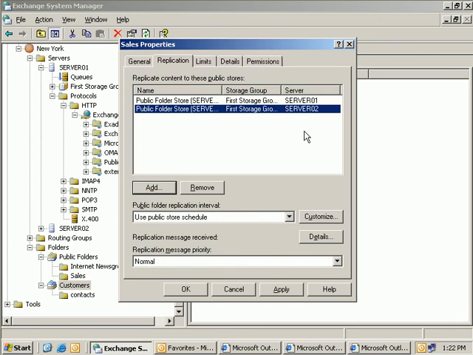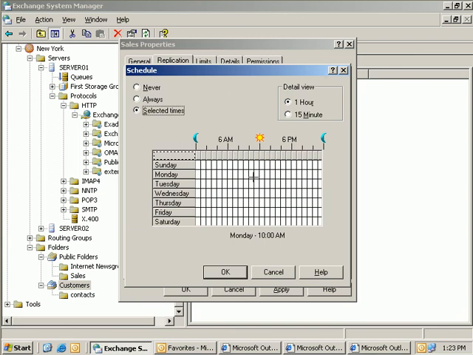Now technically that's it. We're done, and our public folder will replicate over to server 02 at the scheduled replication interval that's taken from this drop down box here. But if we want to change the replication interval, which by default is taken from the settings in the public store, we could change this by clicking on customize and then creating our own schedule. And all we have to do is click inside these squares to define the times which we want replication to occur. This screen's very simple, and you've probably seen something very similar to this in the Log On Hours button in the User Account Properties in Active Directory Users and Computers. But for those who haven't seen this before, a white box means that there's no selection, a blue box means that you've selected for replication.